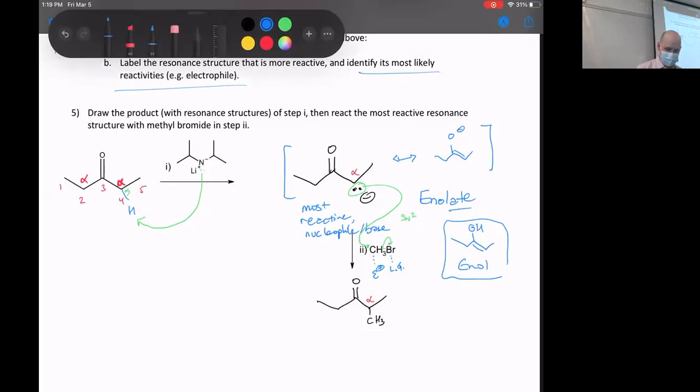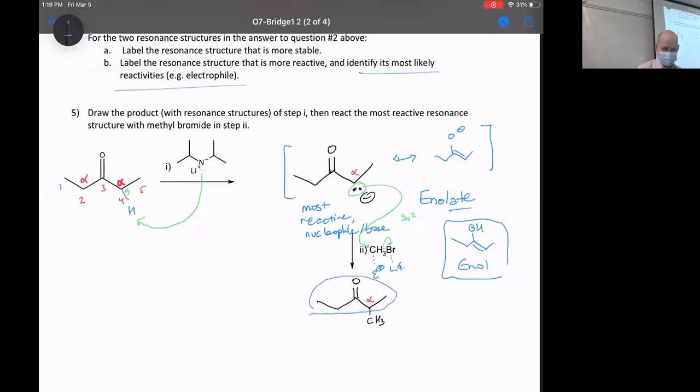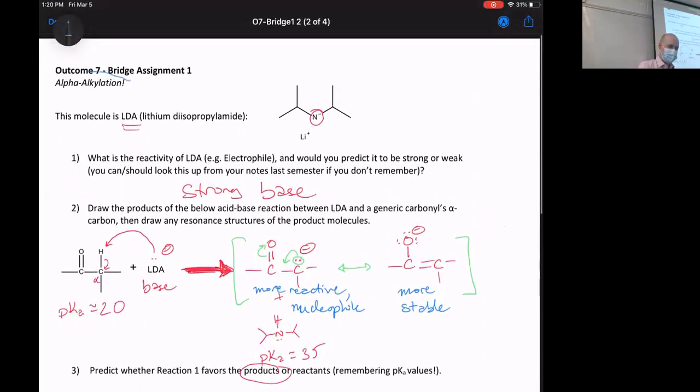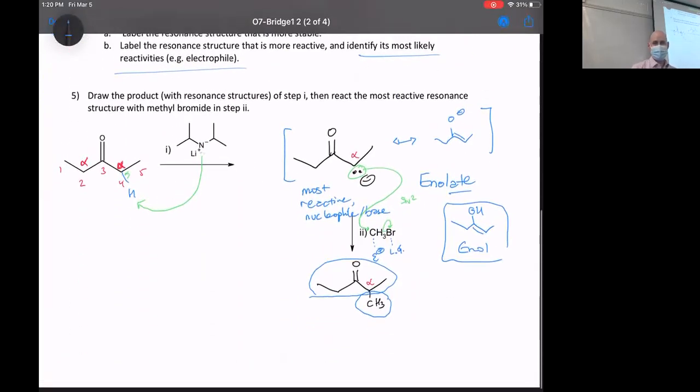So all of this stuff right here is what's left over from the nucleophile. And that stuff right there is what came from your electrophile. You make a new carbon-carbon bond between a nucleophile that you generated in your first step and an electrophile that you added in the second. We call this, I'm going to scroll up to the top and circle it, alpha alkylation. Because what we have done is we have added an alkyl group at the alpha position. Any questions on this?